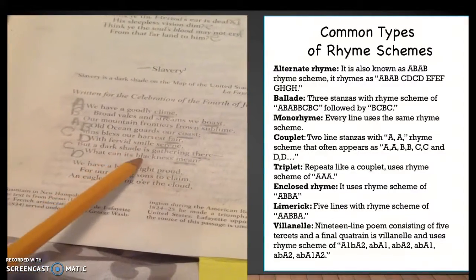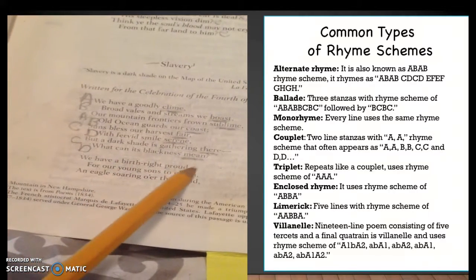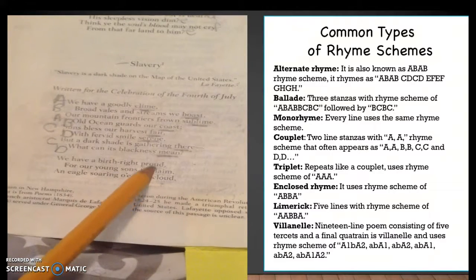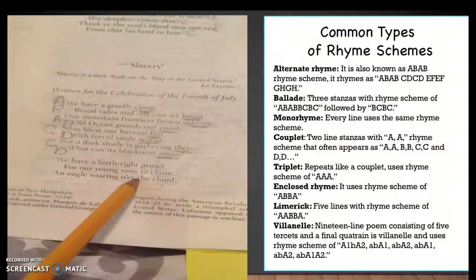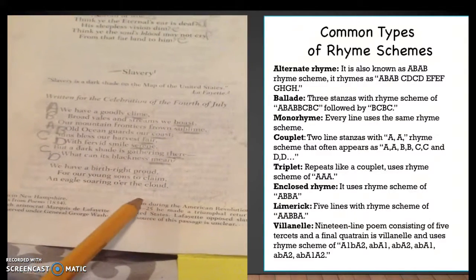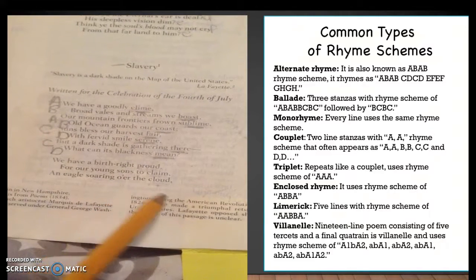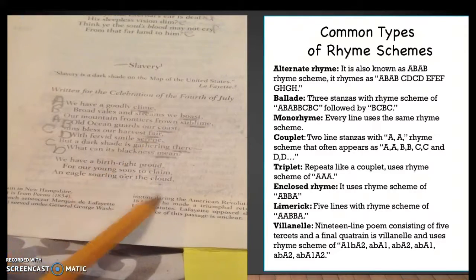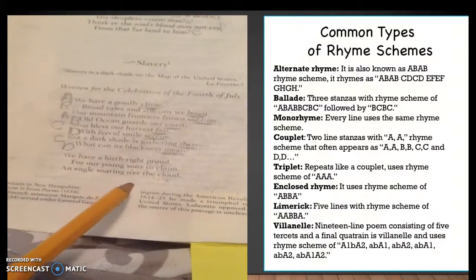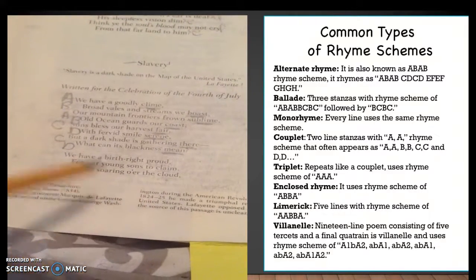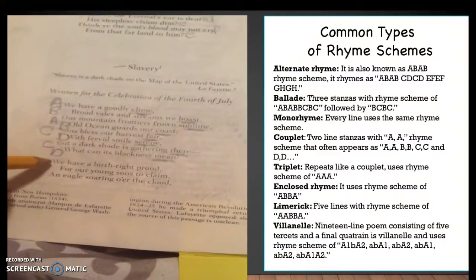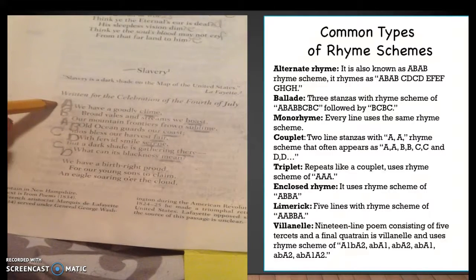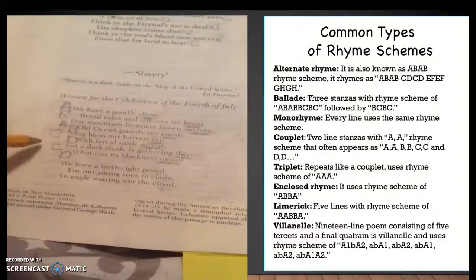Now that we have done our first stanza, we need to go ahead and do the second stanza. You want to always do all the stanzas, because a lot of times authors, or poets, will change their rhyme scheme at some point within their stanzas. So you need to go all the way through before you can say that it's following one particular rhyme scheme. So let's go to that second stanza. And when you do a new stanza, you start over with your alphabet and your rhyme scheme.